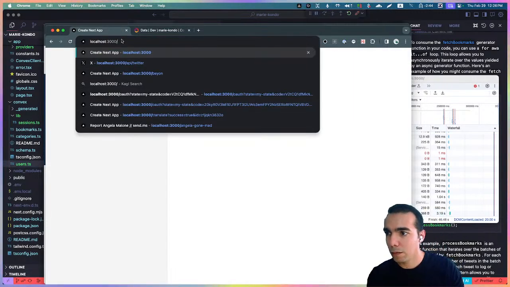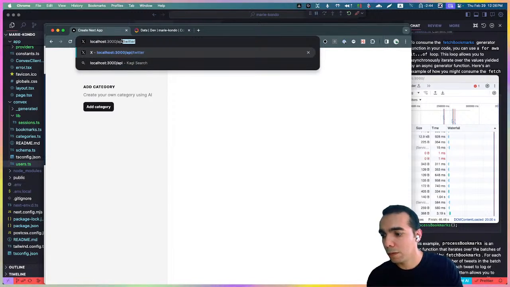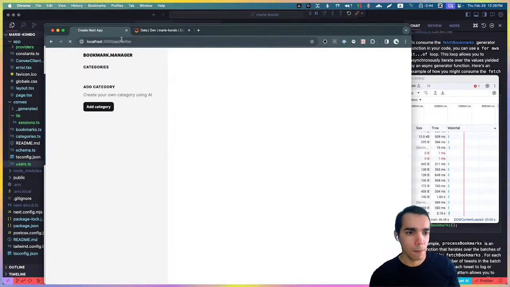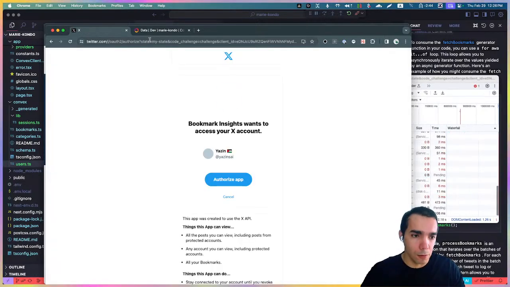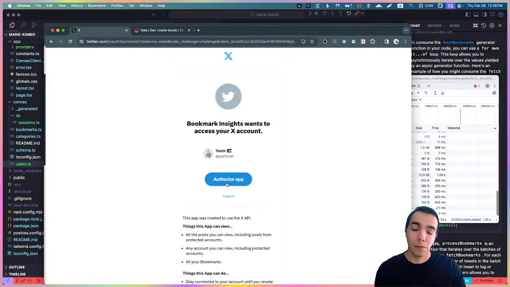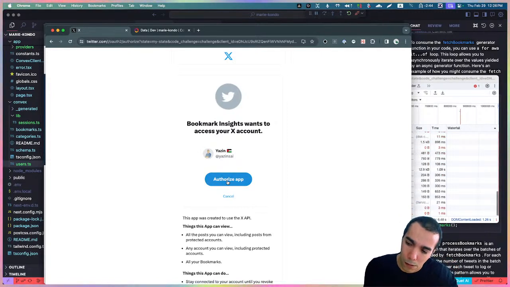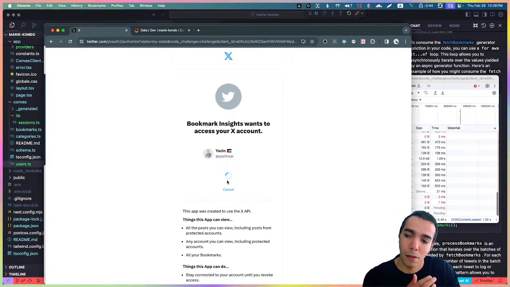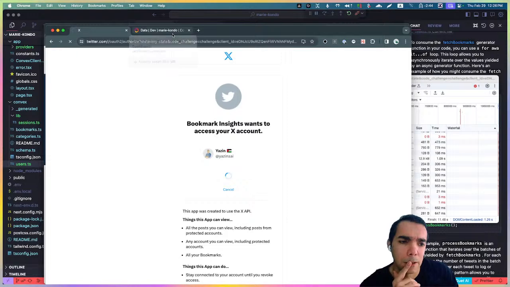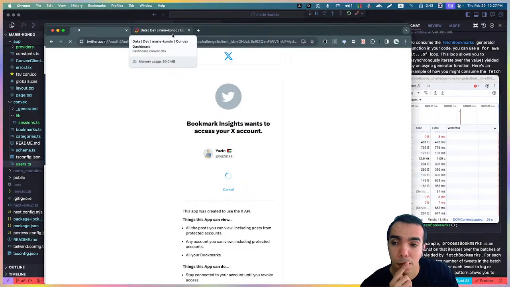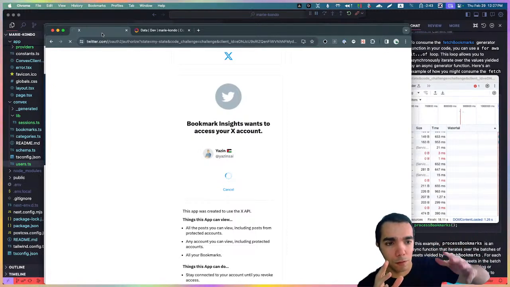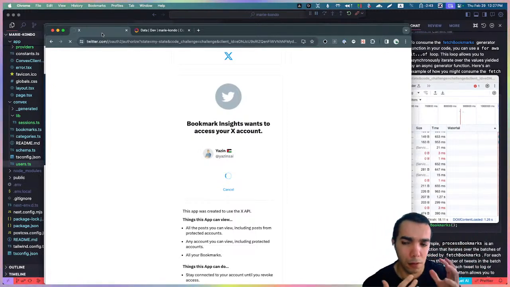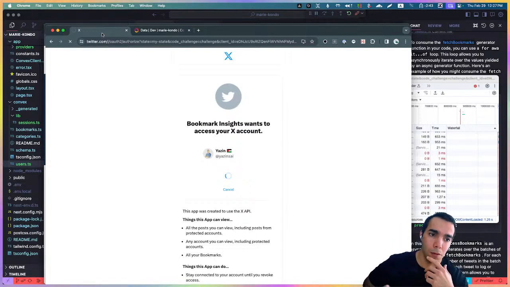So when we call API Twitter, this time we should see it actually store some bookmarks. And you're not going to see any bookmarks initially while the categories are loading. We could update the UI so that it shows a stream of bookmarks getting synced, and that way the user knows what's going on.